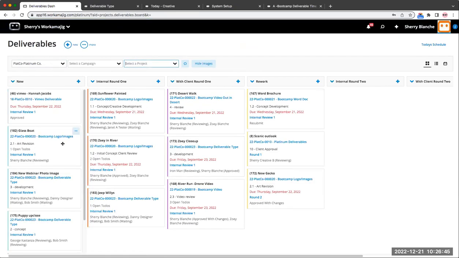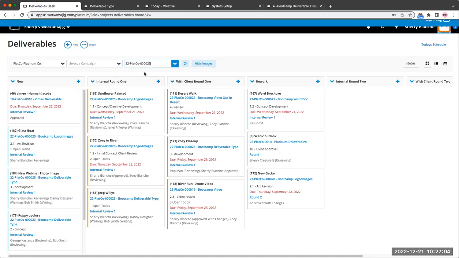So again, there's my color-coded little symbols. This is the Kanban board. So you can move these across these statuses if you wish. I'm going to put back in my deliverable type, if I can find that project again.